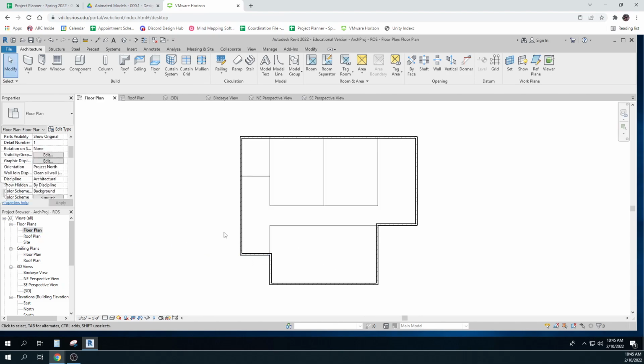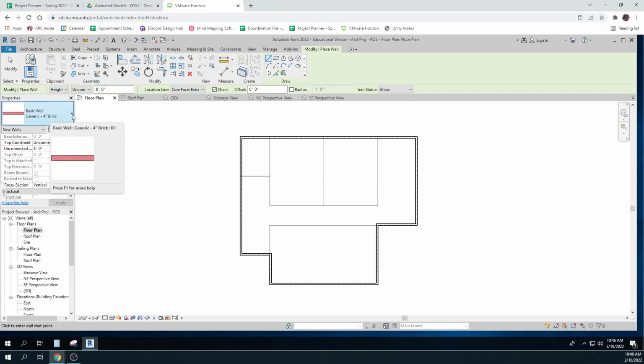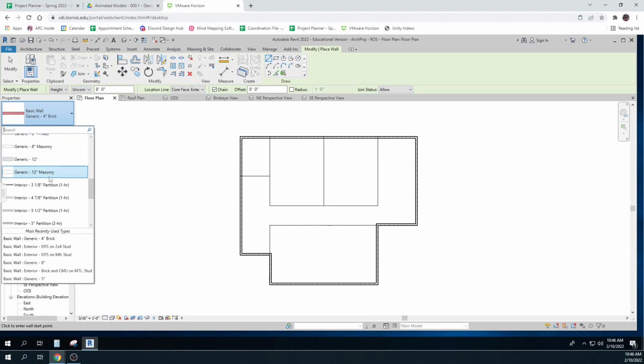Now that was the exterior walls. I think I want to put some interior walls in too. So I'll go back to the wall tool. These are actually putting 3D models in. I'll click on my selector, this little arrow here, and now I do want an interior wall. I'm just going to put little interior walls.